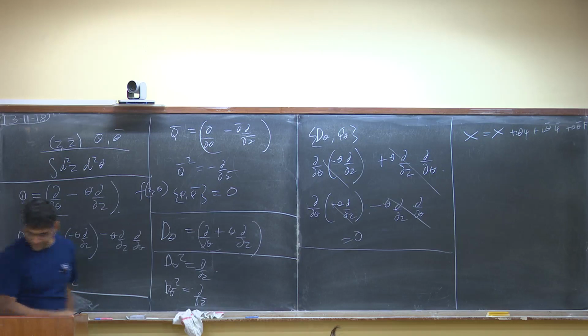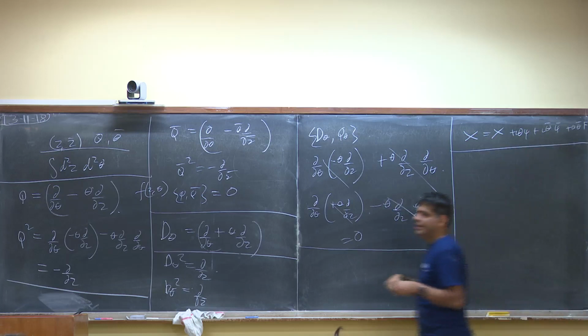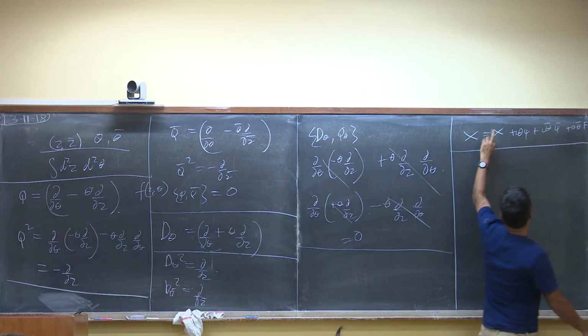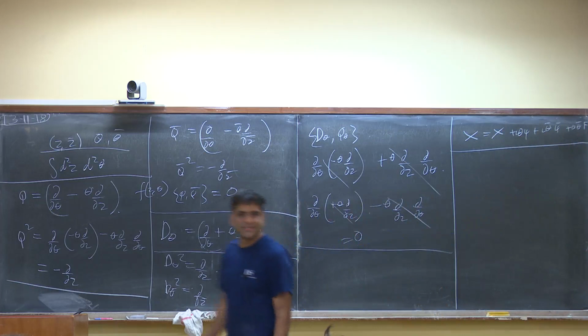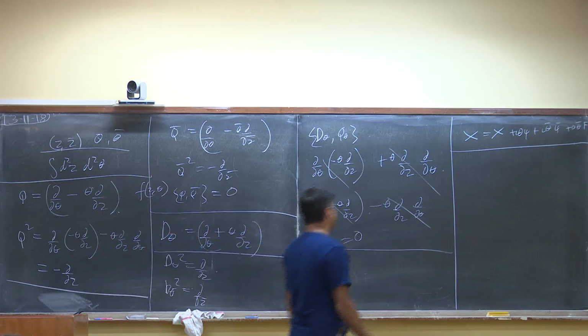So consider just some general scalar superfield like this. All I've done is take the most general field. All these fields will be real, but that's not even important here. I've just Taylor expanded them. You could have a term which is theta, a term which is theta bar, and a term which is theta theta bar. That's the most general thing you can have in the Taylor expansion, because theta squares to zero and theta bar squares to zero. Now I want to build a supersymmetric action using this superfield.